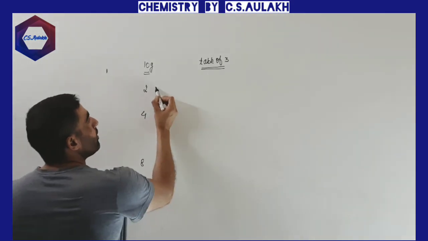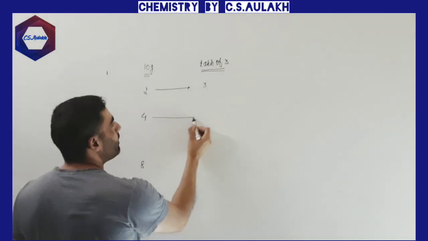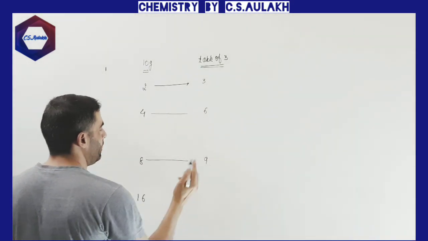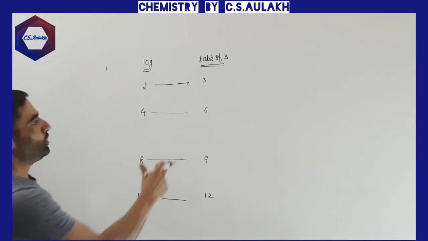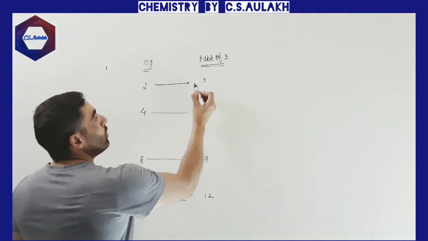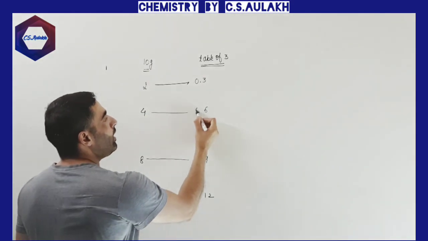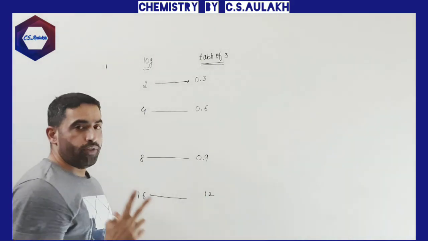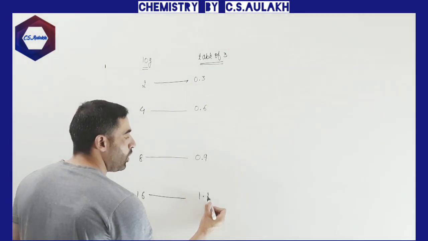Then in front of this value 2, you will write the table of 3, then it is 6, then it is 9, and then it is 12. We know from the table of 3, first is 3, then 6, then 9, and then it is 12. So what you will have to do, after writing 0, put a decimal here in front of 3. Similarly, put a decimal here in front of 6. Similarly, put a decimal before 9. When there are 2 digits, like here it is 12, you will have to put the decimal in between the 2 digits.